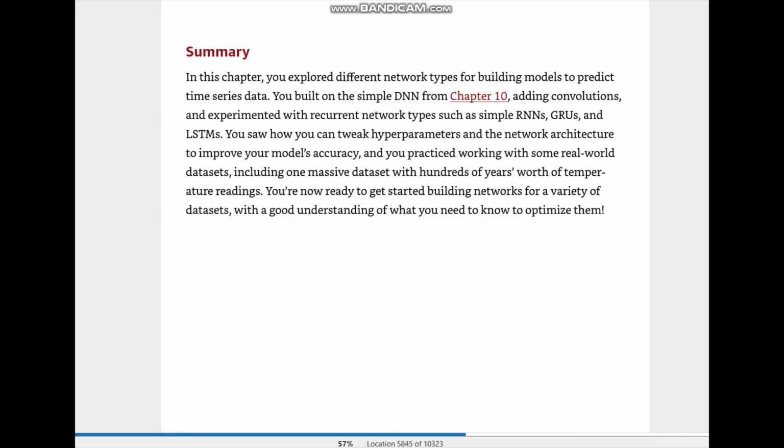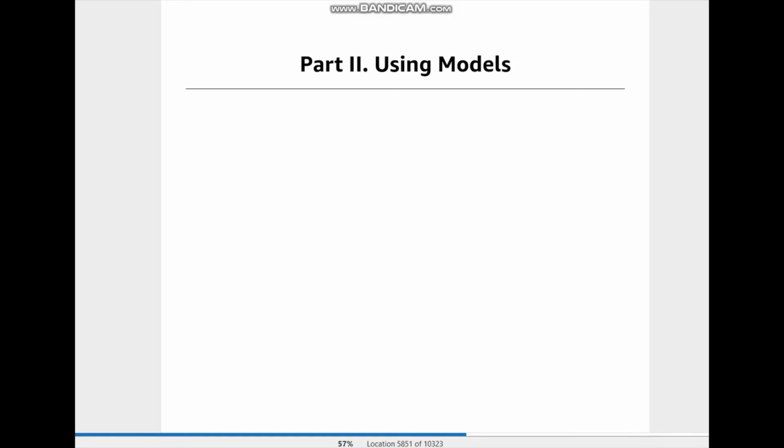We have improved the model accuracy with practical real-world examples and data sets. And now we are ready to start building networks for a variety of data sets, with a good understanding of what you need to optimize them. In the next chapter, or the next part of this book, we'll see how to use these models.